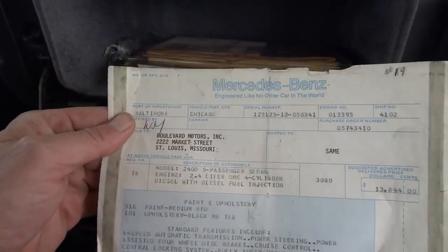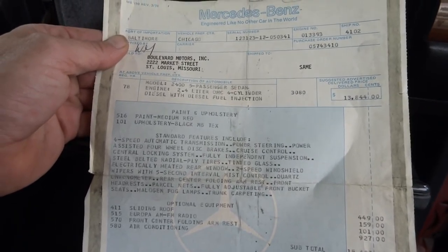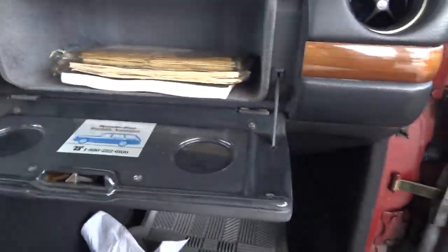That's the Mercedes-Benz receipt. You might as well see the price. How's that? Well, that's the deal. One owner car guy. What a cool car. And he got the gas mileage rating.